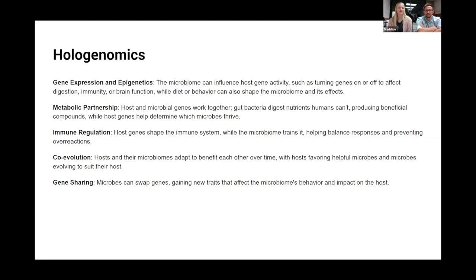Another reason they're critical is what's called the metabolic partnership. They have a lot of genes that we don't have, so there are lots of nutrients that we have no mechanism to digest, and they do. That's how we get a lot of metabolites like butyrate, acetate, and propionate. Those are really important for the health of the microbiome, but also for lots of other downstream systems that need them to thrive. Alternatively, we have genes that the bacteria lack, and in us having those genes, we also help protect them and keep them healthy. That's part of why we need to protect our genomic health, so that we can help protect the bacteria that live inside of us.